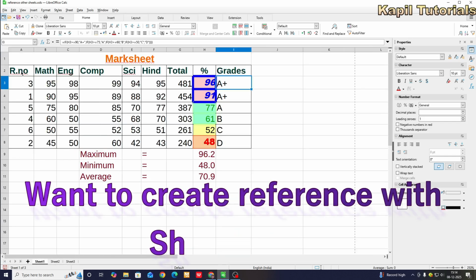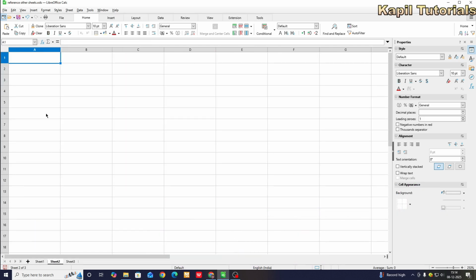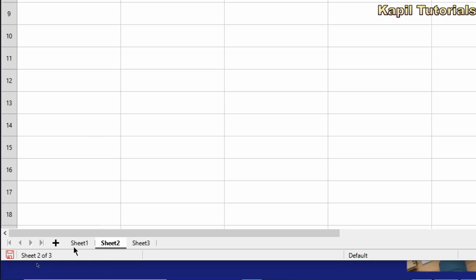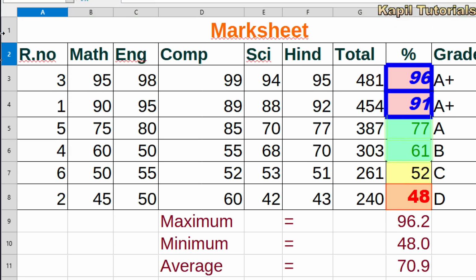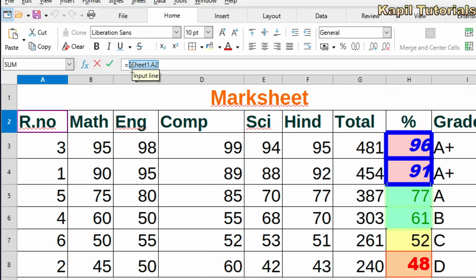Suppose now this is the cell A2. I have to use the mouse, simply the mouse. I'll not be using the keyboard. So simply what I'll do, directly I have to write here is equal to. Now I'll not use the keyboard. What I'll do is the equal to sign is here, so I'll just click on this equal to sign and then directly go to sheet 1, and from here I'll click on roll number. Okay, now just see what is coming.